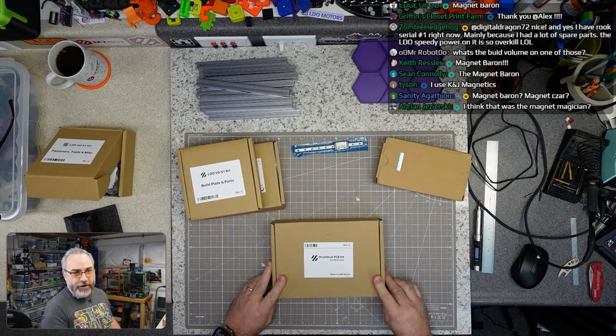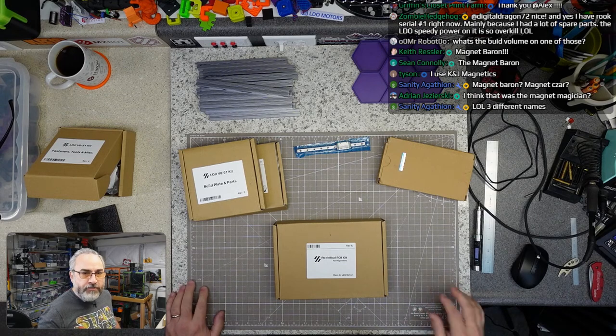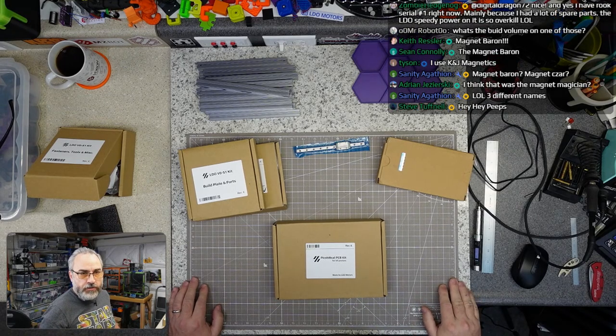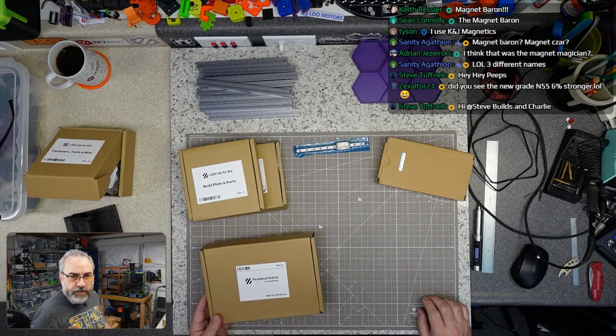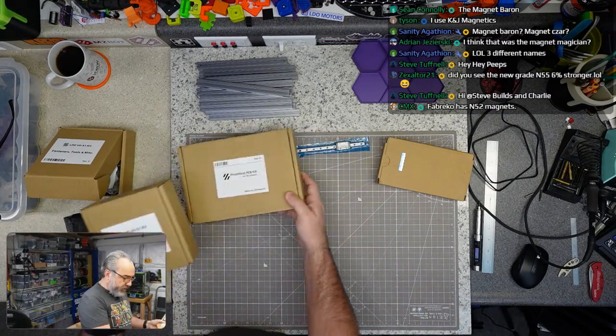The Magnet Baron, there we go. Yes. What's the build volume of one of these? About 120 millimeter cubed. Mr. Robot. Hey, Sanity. Hey, Steve, did you see the new grade 55s? No. Oh, Fabrico has N52 magnets? Okay.